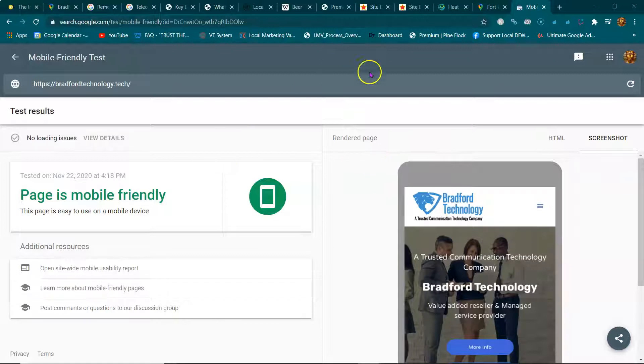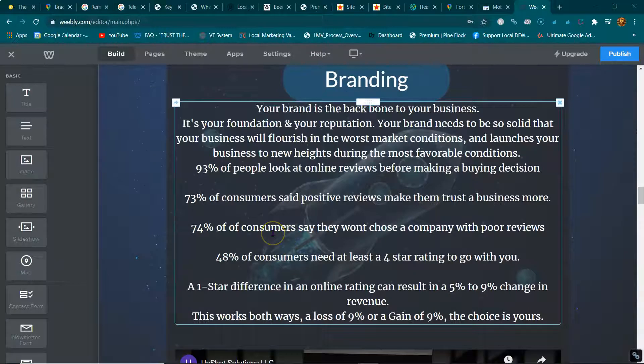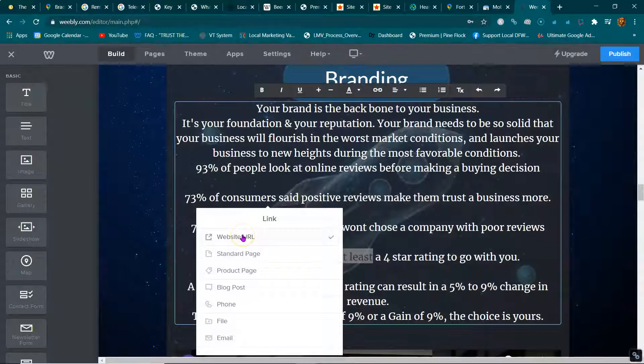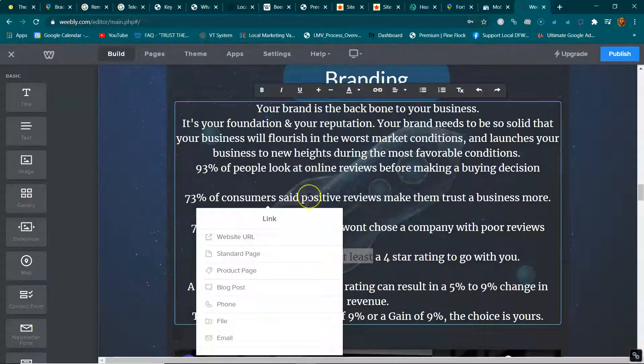Now I'll show you how to get a backlink. I sometimes post about link circles — when you do link swaps with local businesses it helps your rankings. On your site you can't just insert a link anywhere; it has to be relevant. You highlight a word or section of words — that's your anchor text — and then you insert the URL of whoever you're exchanging links with. They should be doing the same thing for you.